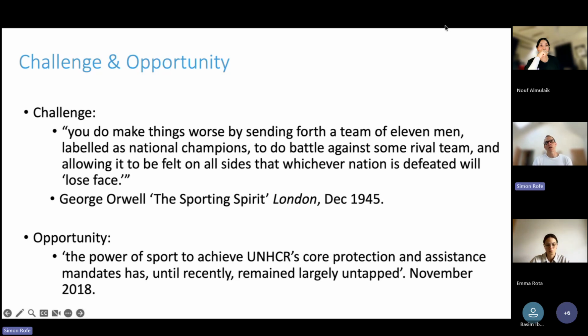And even within the space of international affairs, where you might think that people have thought routinely about the consequences of this, sport hasn't always been at the forefront of thinking. Sport has been, in the UNHCR's words, relatively untapped as recently as 2018. Why would the UNHCR, dealing with humanitarian crises, deal with sport?